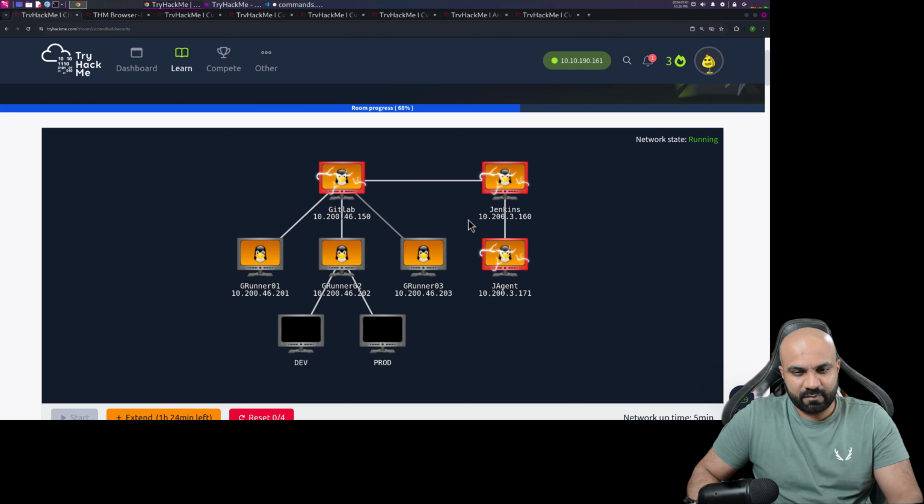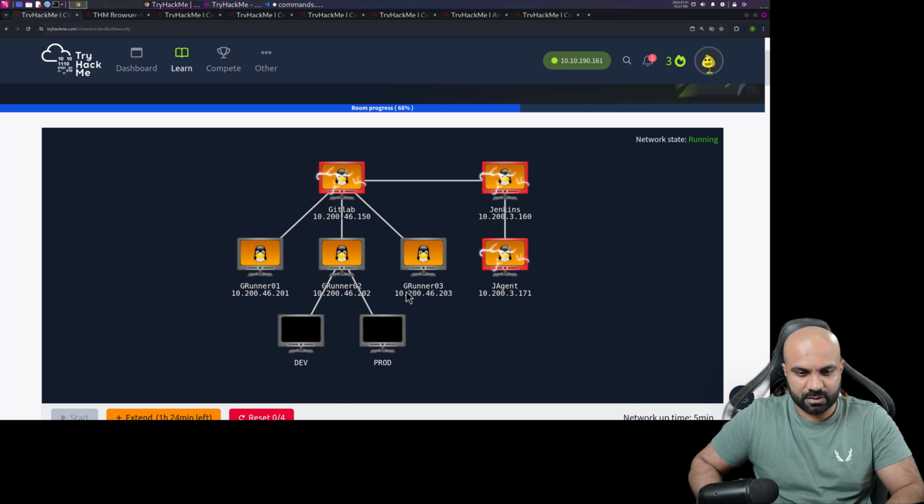As you can see, some of the IP addresses are the same, the other ones are not. The GitLab is 10.246.150, and now the Jenkins IP address has changed. It's 10.203.160, and the J agent is also 10.23.171. The rest of the range is still the same.